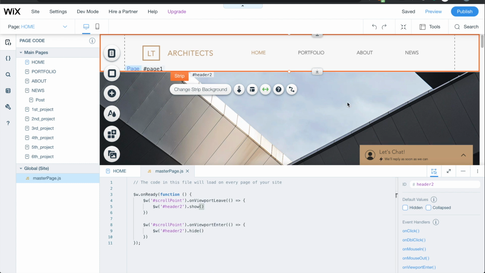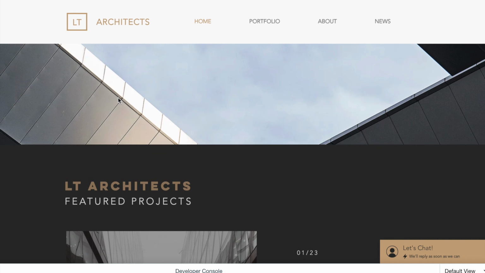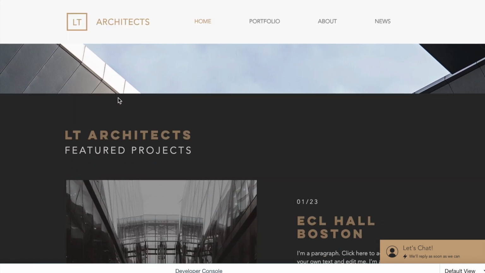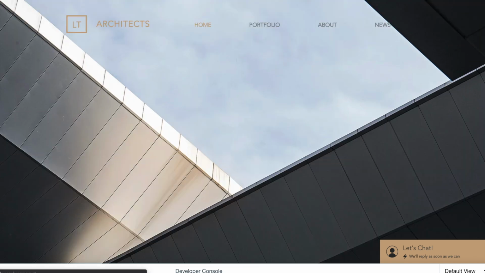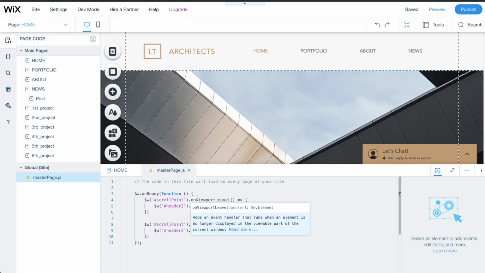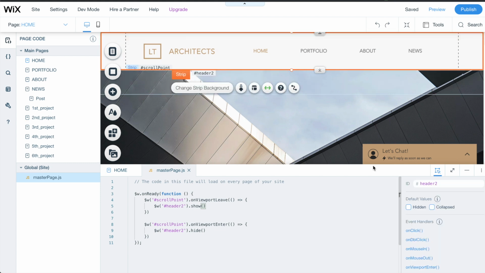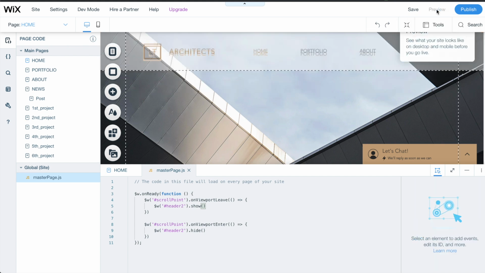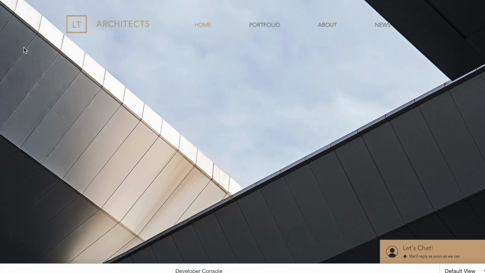And then let's go ahead and just preview this and see if it currently works. And right now, if I were to scroll down, you can see that it basically changes as we scroll. And that's essentially what's happening behind the scenes. When I go back to the editor, it's essentially showing it once it leaves the viewport, and then it hides it on enter. And then also if we were to click on this, we can actually keep it hidden by default so that you can't see it. And then we'll just hit preview here. And as you can see, it still does the same effect. So adding that hidden effect basically makes it where it doesn't show no matter what.